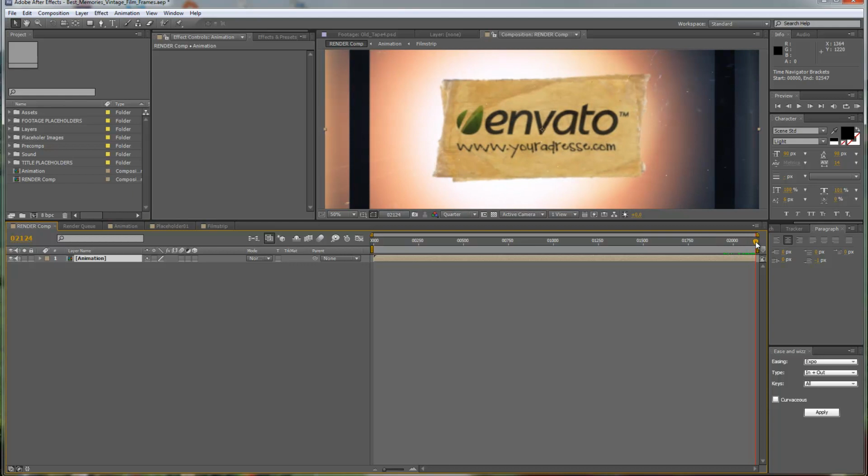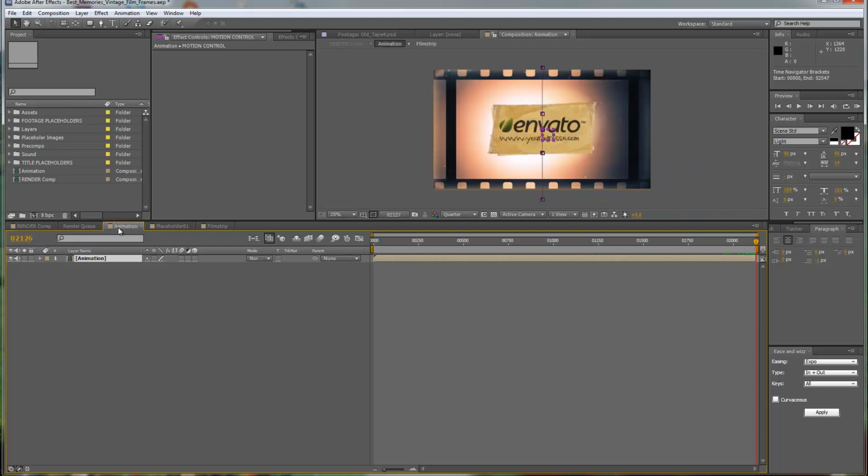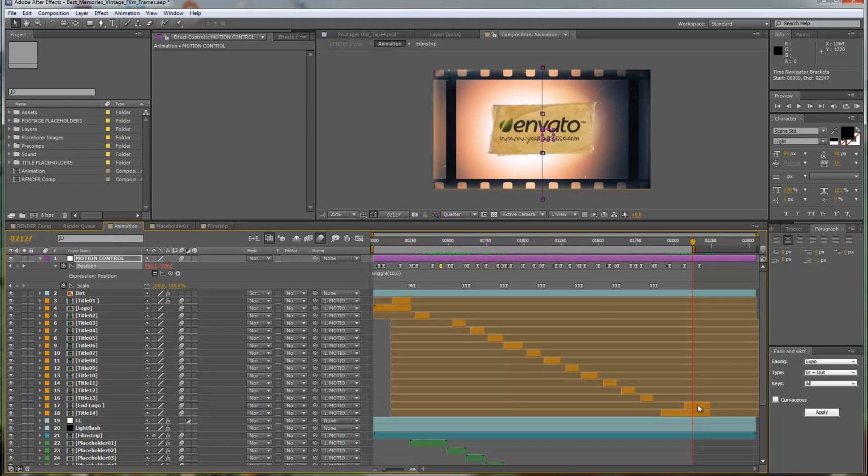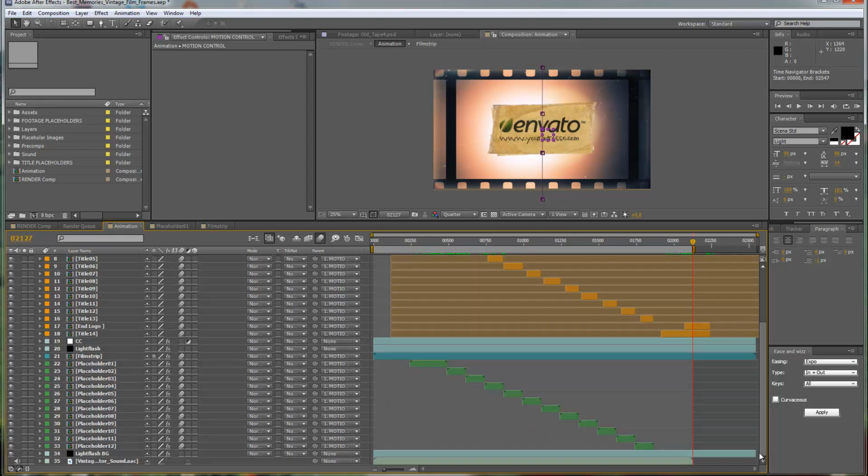So you have to change this. You can see that now the animation is 1126 frames long. So if I go to my new animation and I just take the last out point, and the last out point is exactly the logo, and I press O, you will see we are now on 2243.